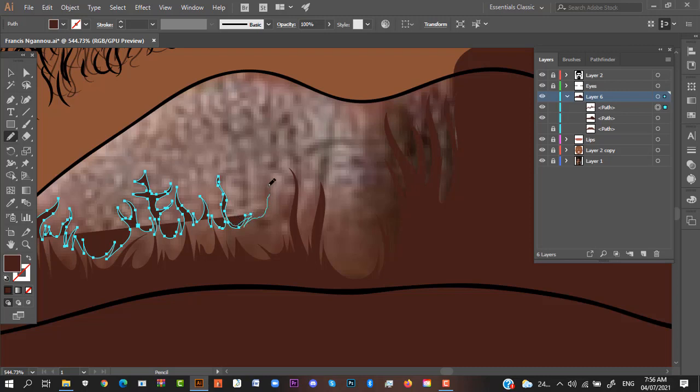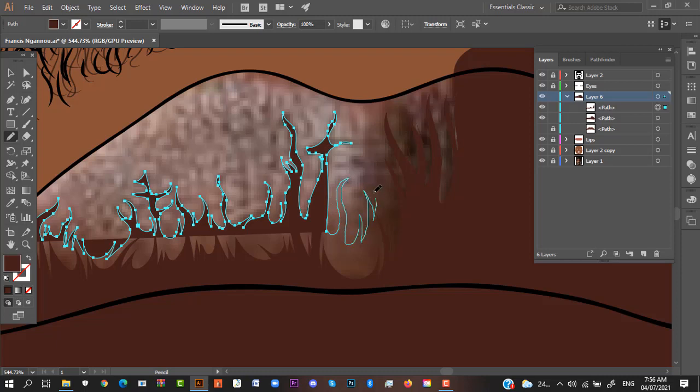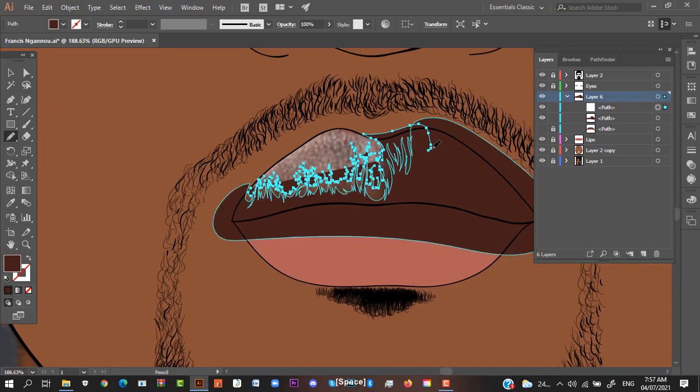There is no specific way to do this. Just draw whatever you see or whatever comes to your mind. Try to keep your hand steady and avoid the highlights, please. Else, you'll be having a totally different lips from the one you have. So anywhere you see the highlight, this very bright part, avoid it. All right, so I guess we're done with that.